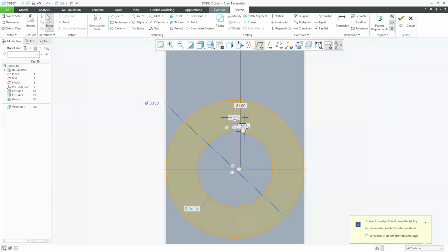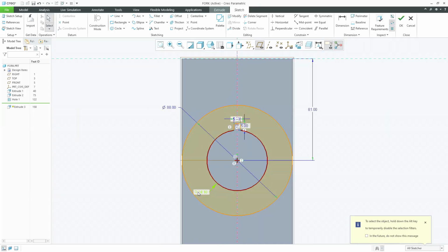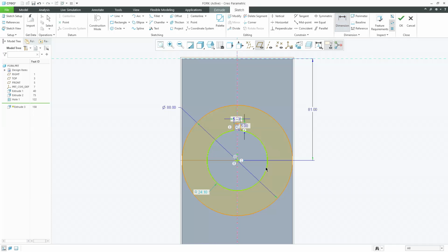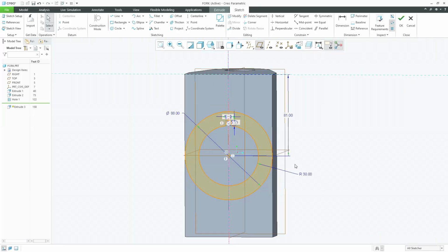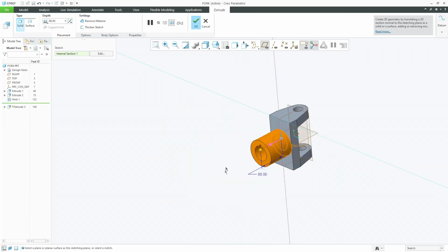Okay, this is 81, this is 86, and this diameter is 30. Oh sorry, this should be a diameter value of 50, and I'm just clicking OK. This length is completely considered as 130 from the starting point of this shaft. We have reduced this to 80, so I'm going to give 80.